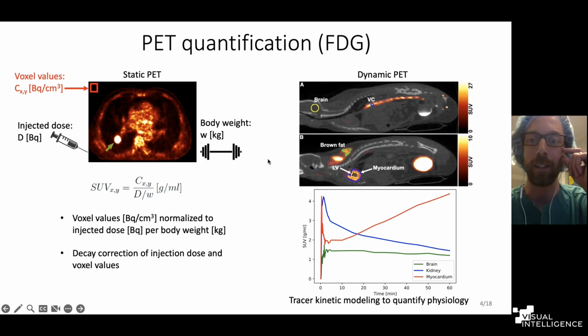A more interesting concept from the quantification point of view is that you put your patient, or in this case a mouse, in the PET scanner, and you start the scan and start the injection of the tracer at the same time. Then you can follow the uptake of the radio tracer over time. So here comes the tracer into the vena cava, and after some time it's distributed to different regions in the body. And then you can delineate regions and follow different organs, how they take up this compound. This is called dynamic PET. This is what I mostly do my research within.